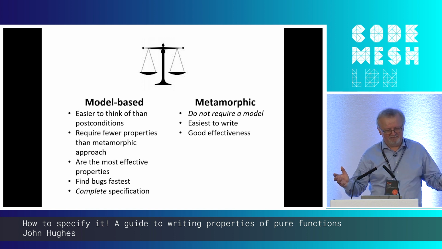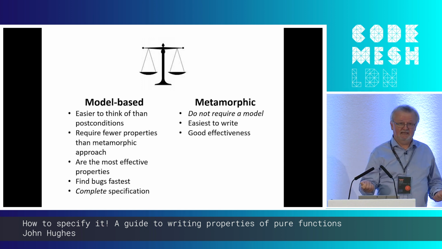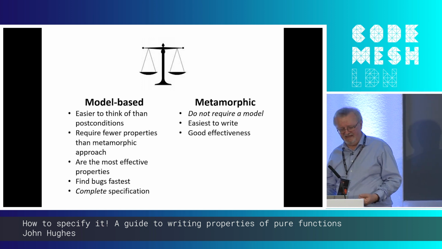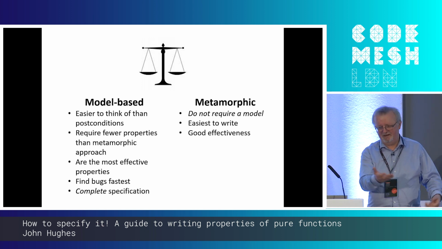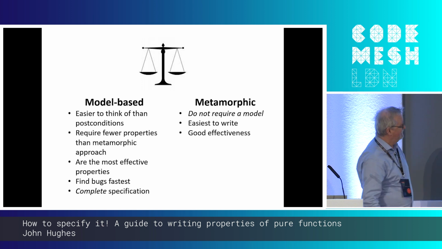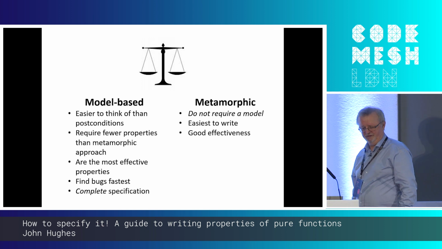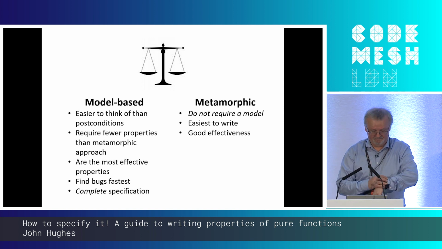The great thing about metamorphic tests is they do not require a model. They are the easiest to come up with. I showed you that method, the quadratic number of ideas. You just have to think, OK, if I change the input before calling this function, how do I expect the output to change? And they're not quite as effective as model-based tests, but they're not far short. So that's the other string to the bow.